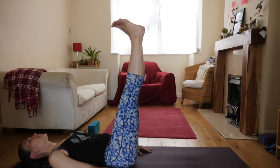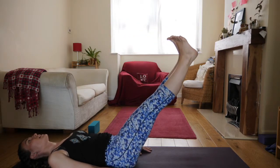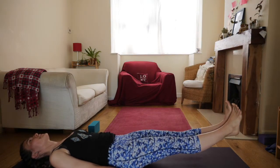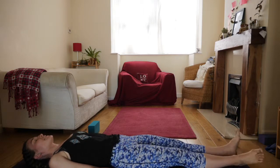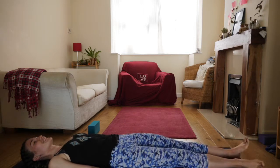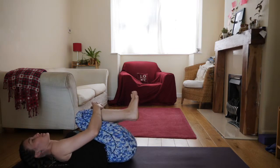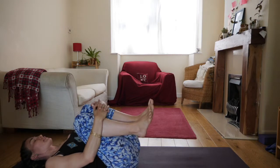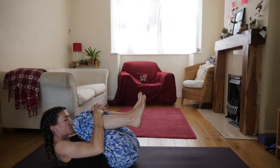Inhale to lift. This time we're going to lower on 10, 9, 8, 7, 6, 5, 4, 3, 2 and 1. Release down. Whew. Okay, just moving the legs from side to side. We'll come to hug the shins into the chest, taking a little roll, just allowing the lower back to have that little massage. Draw the head up towards the knees.